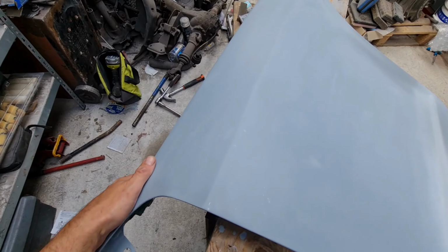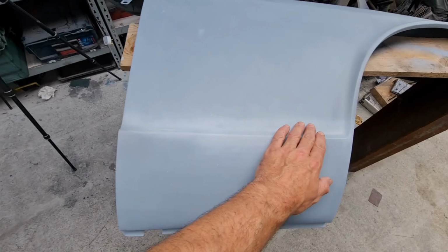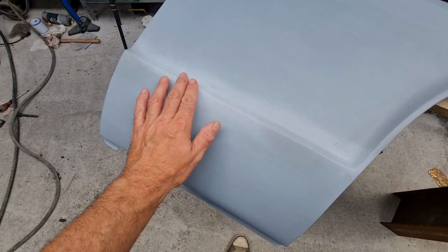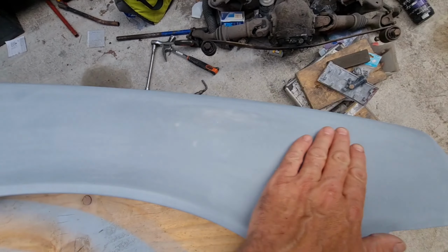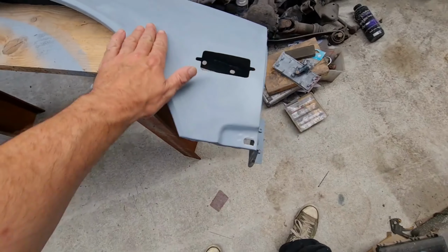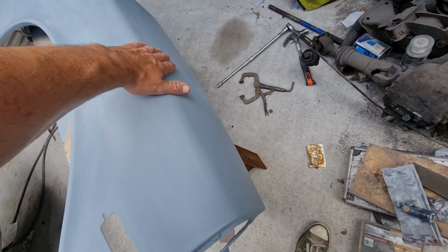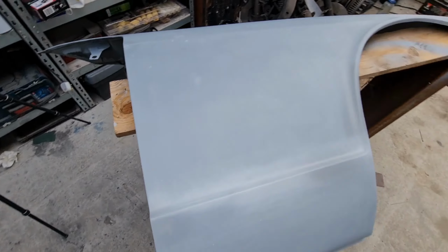Okay, I think we are there. This has been wet sanded in a couple of spots where the primer had to be touched up because I went a bit overboard on the edge, and went a little bit overboard here when I was sanding, so I went down to the filler. So I've re-primed it again. I think we are good to go, so we're going to go and spray the colour on now.